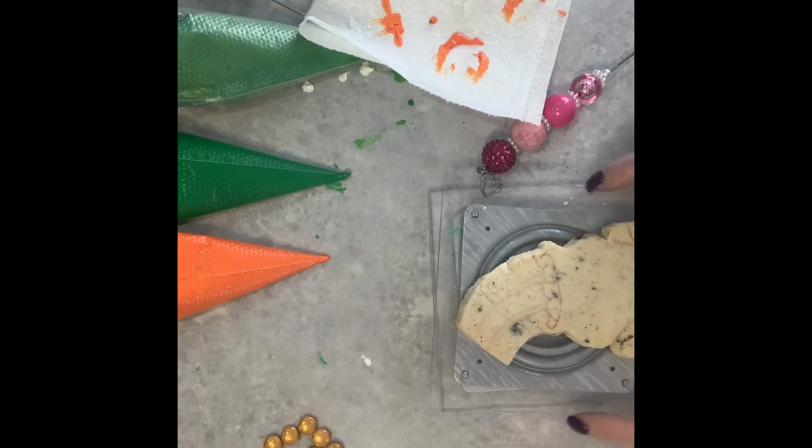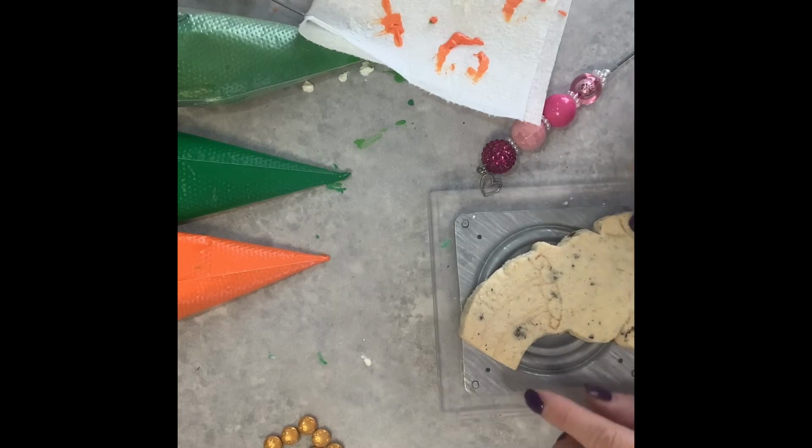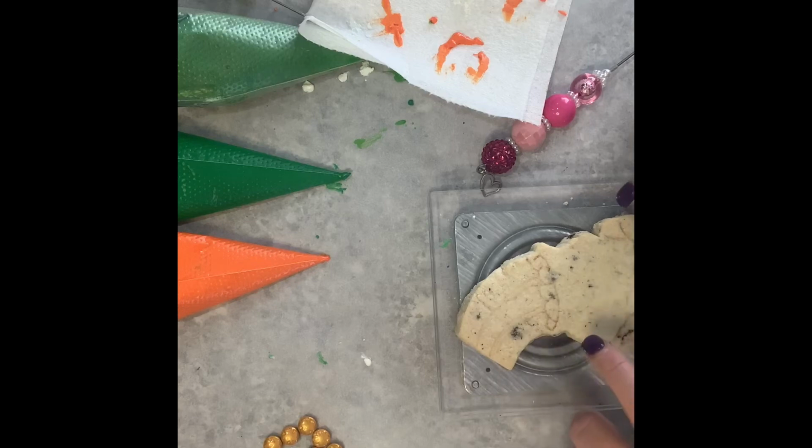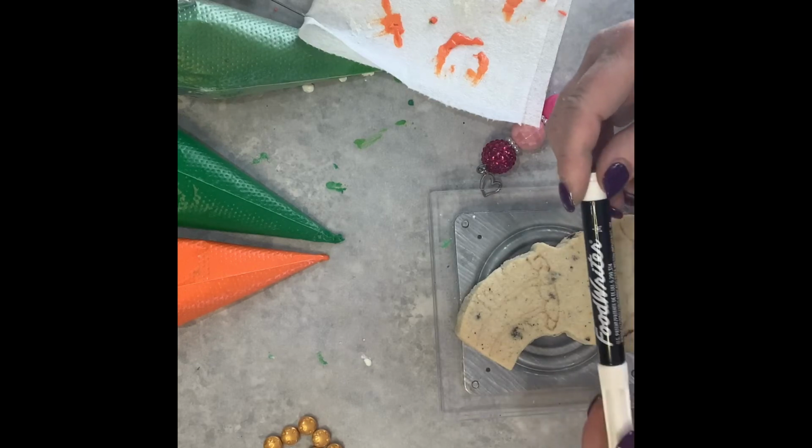So what I did on here, again, this is a cookie cutter that I made on my 3D printer. So I just kind of started to draw out the lines just to make it a little easier on myself on where I want to end it. You don't have to do that, but I used my edible marker, if you will. This one is Sweet Sugar Belle. And then Food Writer by Wilton, there's some good ones, are really good. The black I sometimes use, just depending on my colors, but you can see it through the white, and I didn't want to worry about that.